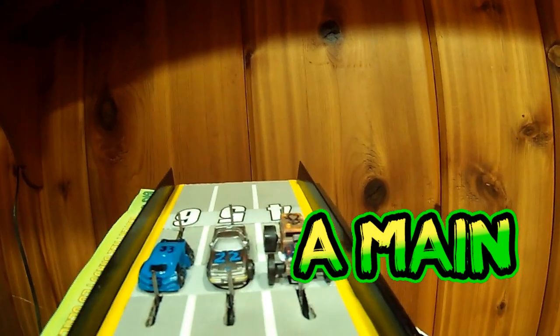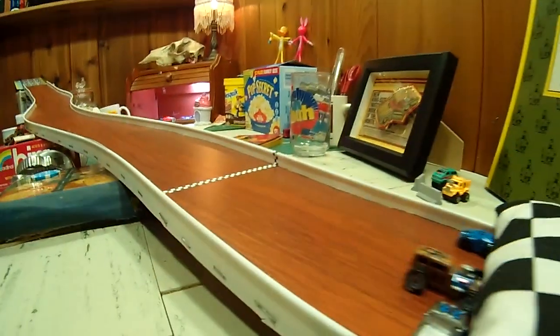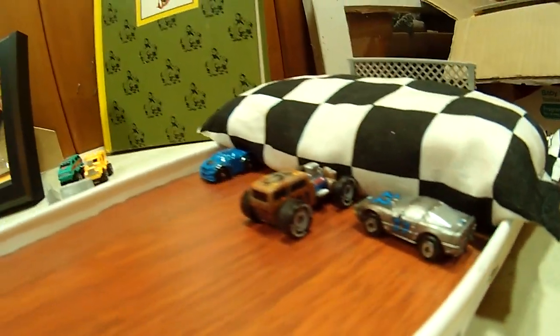So, amping up into the A main, we're gonna have John Receiver in his very first main race, Rich the Fixer, and Chicken George. George goes sideways into Fixer, and I do not know who crossed the line first, but that was a very entertaining race. We can see Receiver fall behind. Chicken George comes across the middle, and wow, Rich the Fixer got to the line first, so the Fixer's in for a second consecutive week.